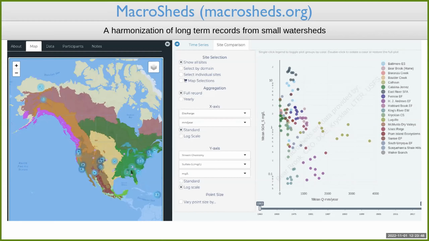So terrain and vegetation, soil and bedrock, climate, and land use, and everything you can think of for conducting the kind of research that was proposed by the watershed ecosystem concept way back in the day. In small watersheds, it's actually possible to talk coherently about inputs and outputs in terms of just the processing that happens within the watershed that is all kind of detectable. So you can construct meaningful budgets in watersheds like these, and you can talk about weathering rates, and so on. And because of this project, it'll be possible to do that at a continental scale. And this project will be growing for years to come.